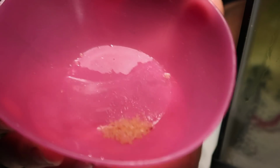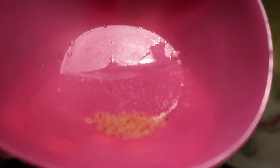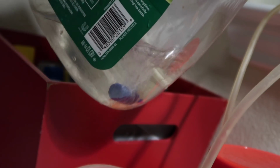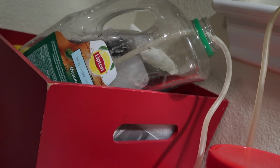Alright you guys, now I have a sore neck and a head rush from all the blood going to my head from being in that position for such an extended period of time, but I have all of my Cory catfish eggs. This is a pretty large brood of eggs, and I'm going to now get them their little home for the next 3 days as they turn into fish fry. And I'm gonna hook up this bubbler here, just plug it in, it'll start pumping out air through this tube, and it'll keep them circulating, and we will track their progress as they grow.